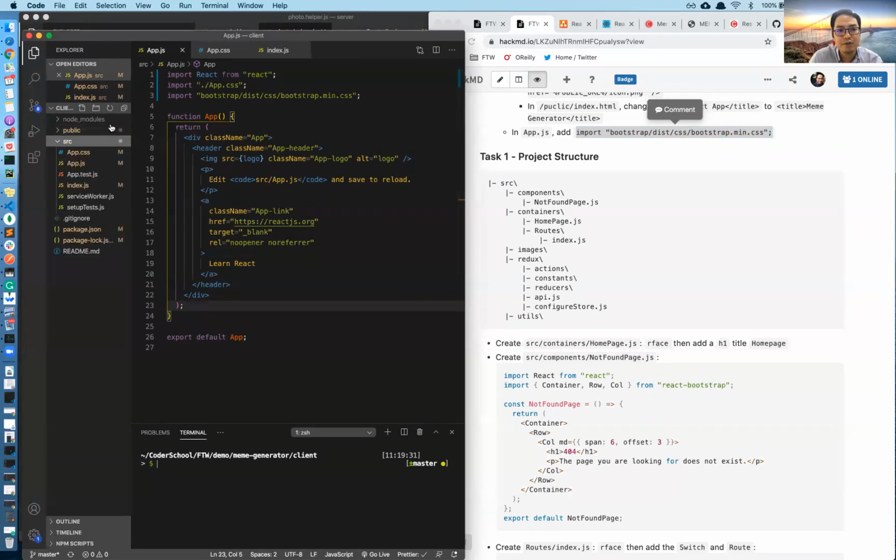Usually you might use VS Code, but one way that I prefer is to use the command line to create the folders. For example, I can do mkdir src, and I can create the components. Also, I can create the containers.